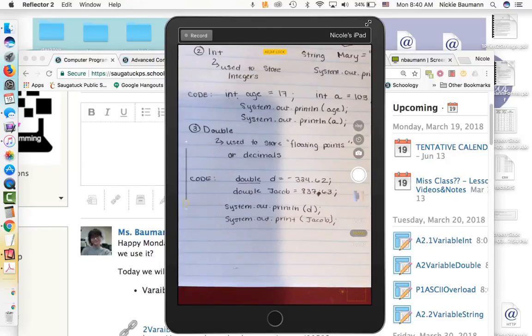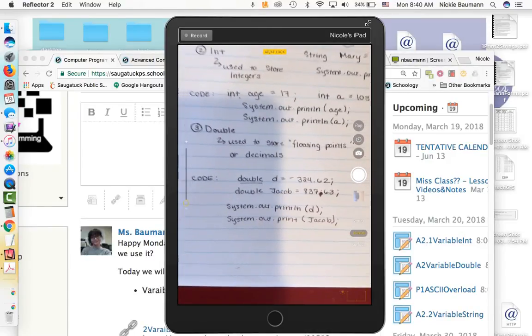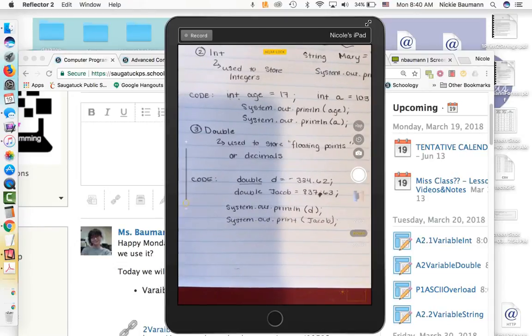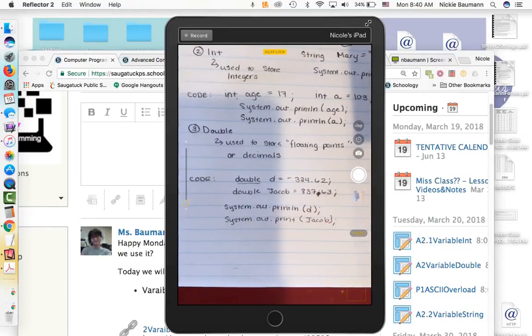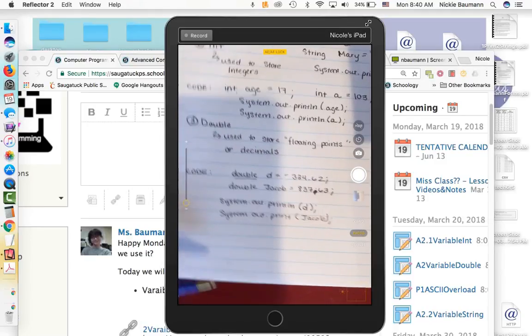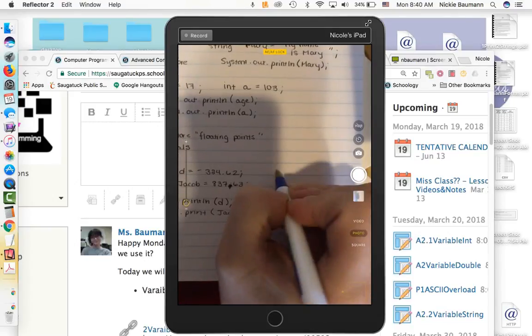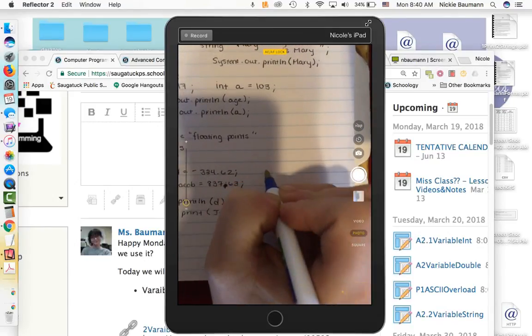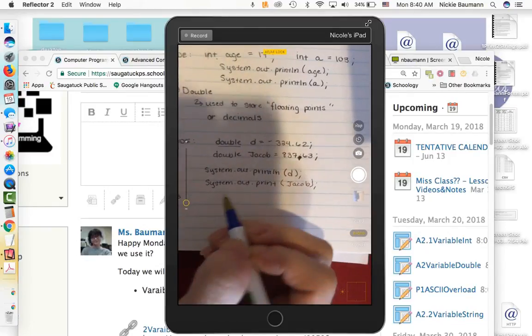And another notation, sorry guys. Another notation for this is if you are going to do some type of scientific notation. So you could also do a double, and do you guys know scientific notation? Okay. So let's say you were going to declare, I'm going to move this up a little bit.